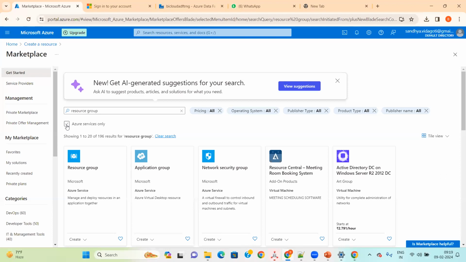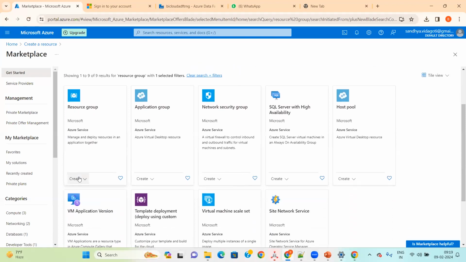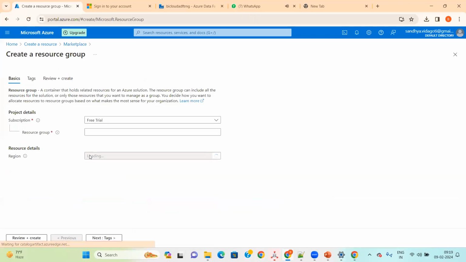And if I select the Azure only services, what happens is you will get the Azure groups. How to identify the resource group: the symbol is a cube covered with the right parenthesis and the left parenthesis here. So this is the one which we need to select. That's the first step. This we don't do on a real-time basis, just for your information. But for our practice purpose, we'll be doing it. What happens in real time, I'll also tell you.